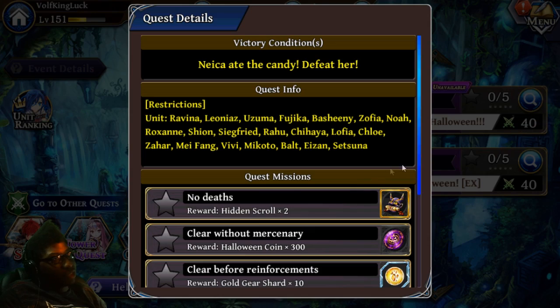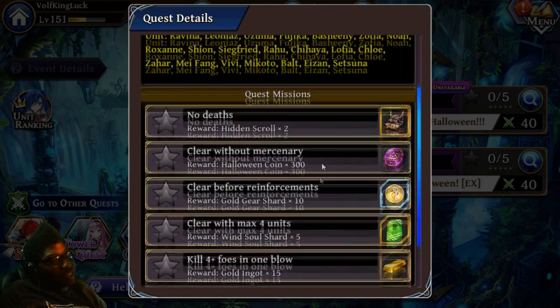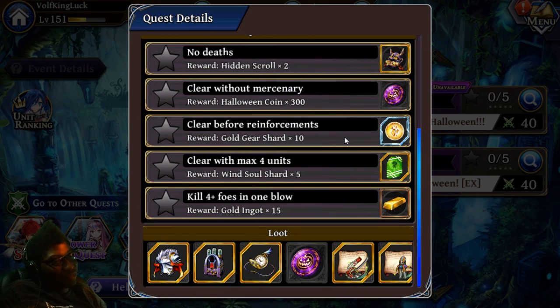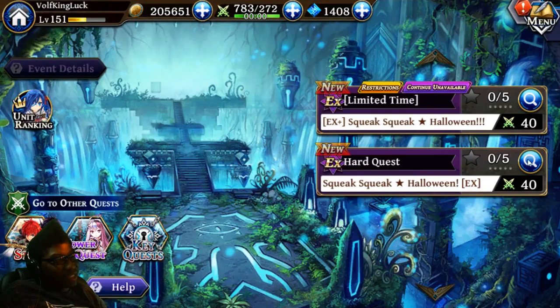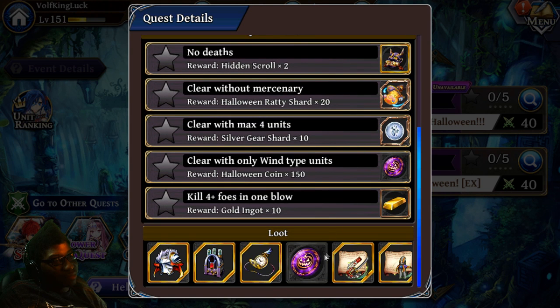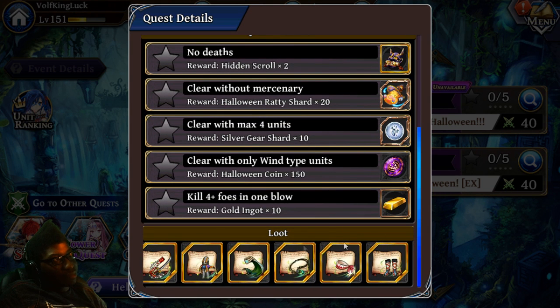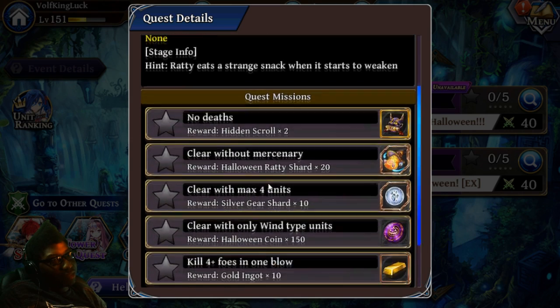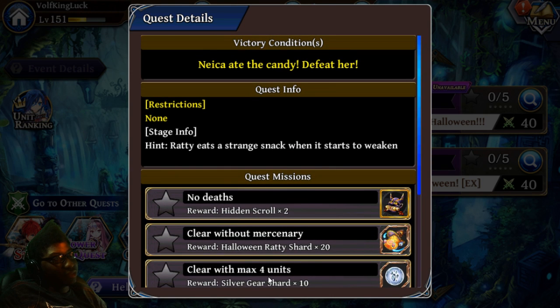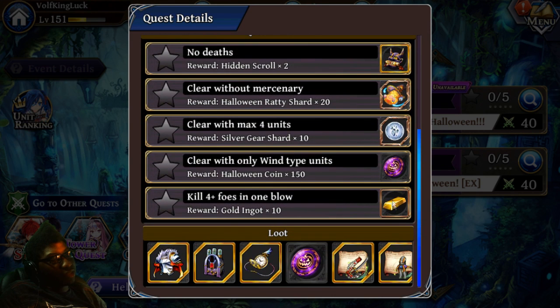Ayate's stuff. Oh god, what's it restricted to? Oh no, not this again. Oh, BB's on the list. Not this again. Why? Oh dear god. Well, let's see how this is. Win team only. You guys like the win teams, don't you? They eat a strange snack to start the week. Wait, what?